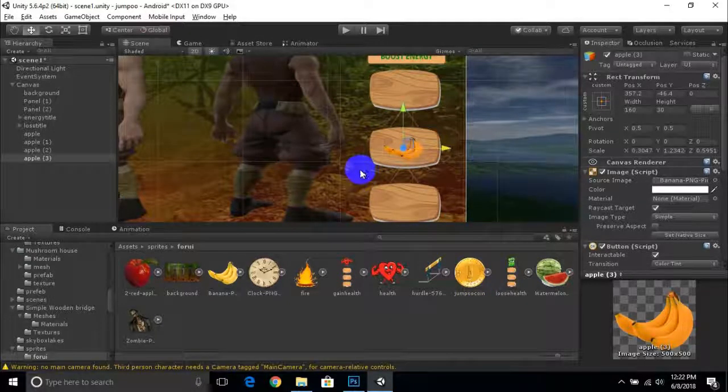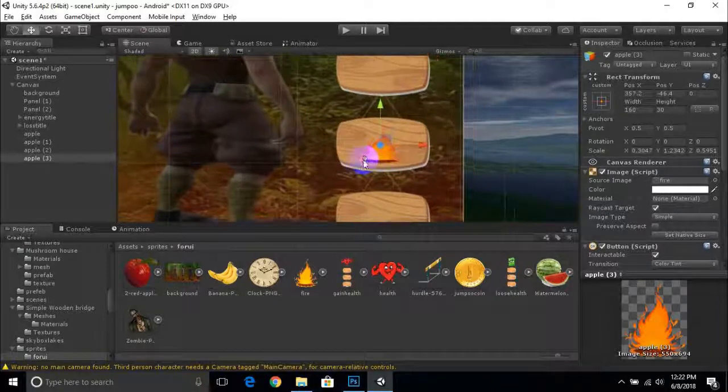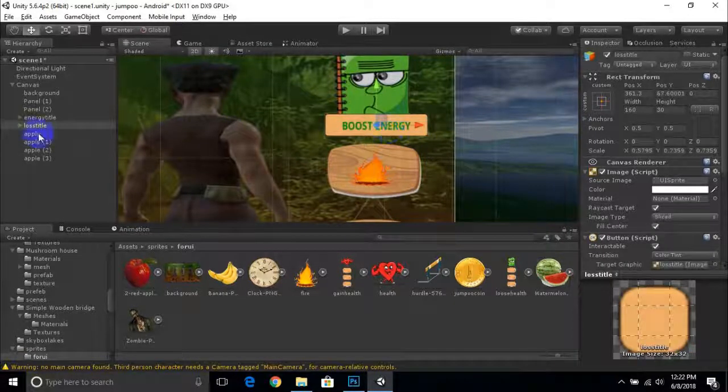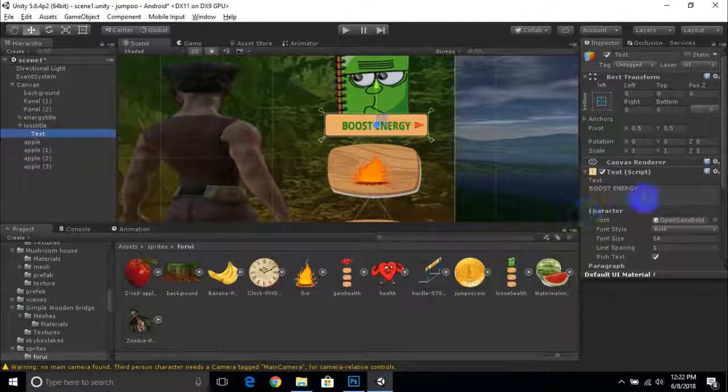And here what we have to add is fire. Sorry, boost energy text should be changed, so we should add here lose energy.